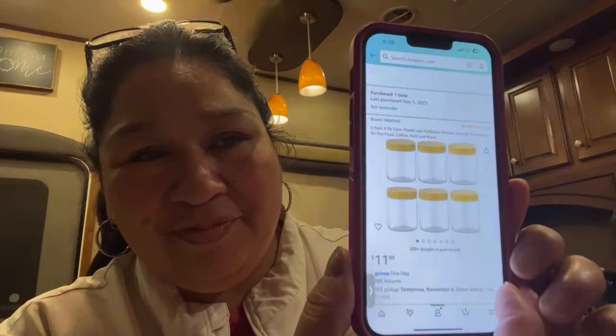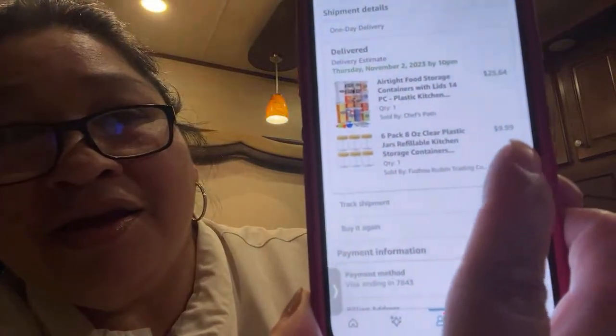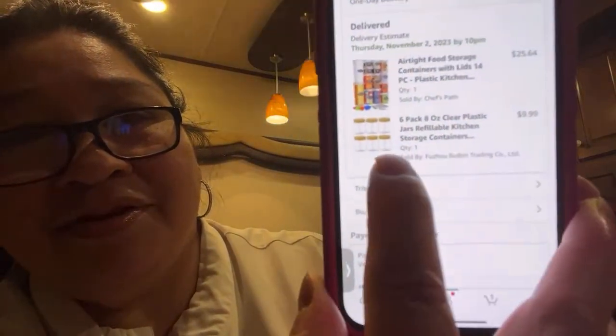Oops, can you see it? I just don't know how to link it so you guys can see it. Hey, Penny. Oh, they went up, you guys. They're $11.99. I'm not saying I wouldn't buy them for $11.99, but I might. I like them. So I'm not going to say. Benny, stop. Let me just see where. You little shite. I'm sorry. No, I didn't say come down here. Get it back up there. We're not done yet. $9.99. Come on. They went up to $11.99. We'll get you in a little bit. But I mean, they were cute. I'm not saying I wouldn't have paid $11.99, but I really like they were $9.99.